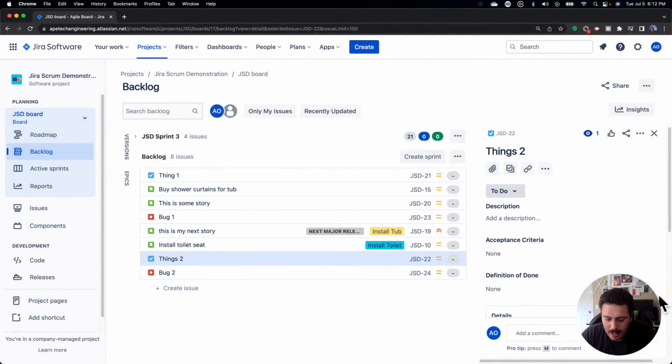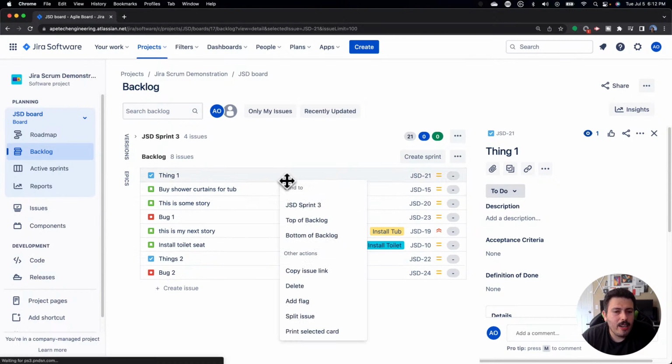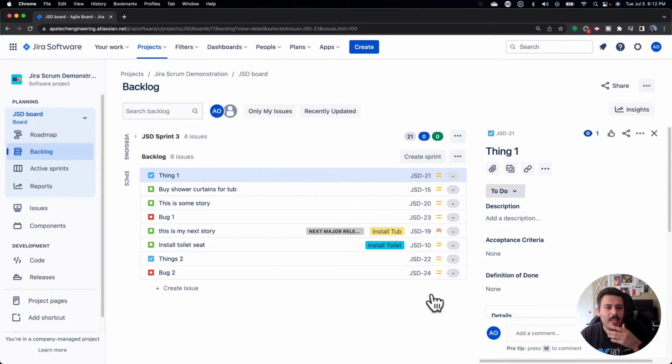And so that's some of the things we're discussing with respect to ensuring that the ranking happens. So the actual grooming of the backlog is a very basic and trivial thing, right? It's literally looking at every single item that's in your backlog, right-clicking on it, sending it to the top of the backlog or sending it to the bottom of the backlog. So that action in itself is pretty easy to do. Unfortunately, though, the backlog here is really just very much at the story, task, and bug level, which is great for your software development teams, and it's great for your product owner, and it's great for your scrum master, right?